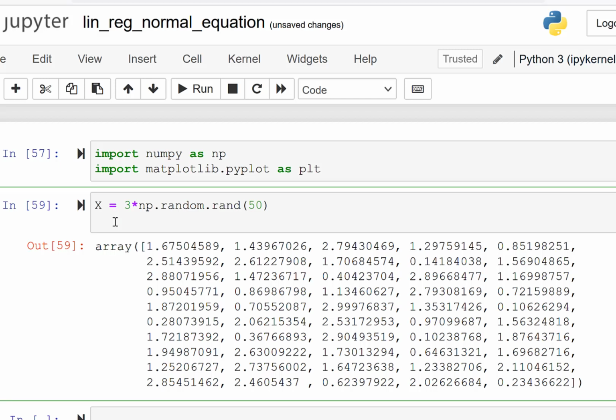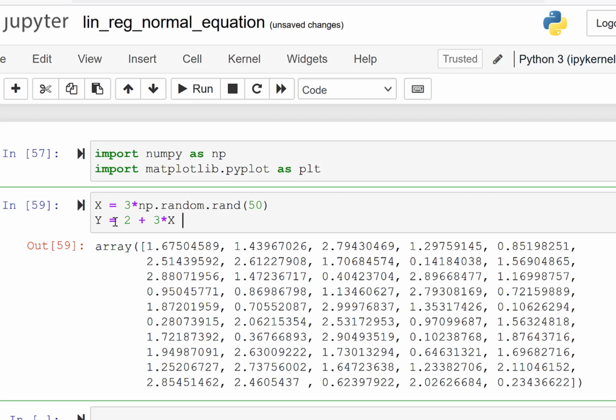And then we need to generate some data for y, and we want to generate linear looking data. So one of the assumptions with the linear regression model is that your data is linear. The way I'm going to generate linear looking data is I'm just going to use the equation for a line. So I'm going to use 2 plus 3x, where x is the array that we just generated.